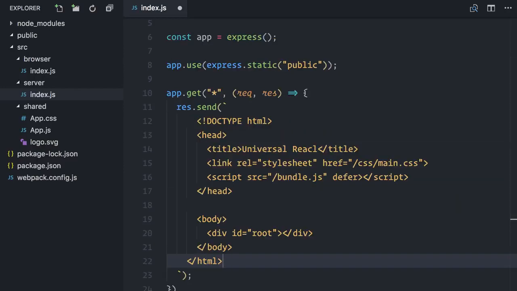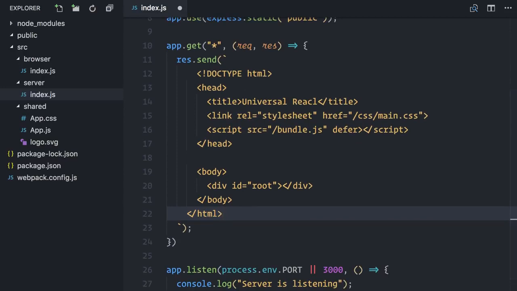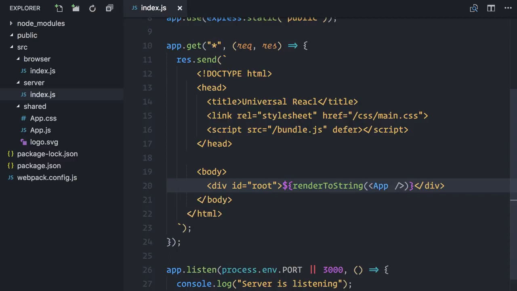When loaded by the browser, this page will fetch the browser's bundle.js, and it will also contain a root div where React can mount. These alone would be enough for React to run, but the whole purpose of this episode is to send an HTML file pre-populated with the rendered content, right? And now that we have all the setup in place, it's as easy as renderToString app. And that's all. The last piece that we are missing is a start script.